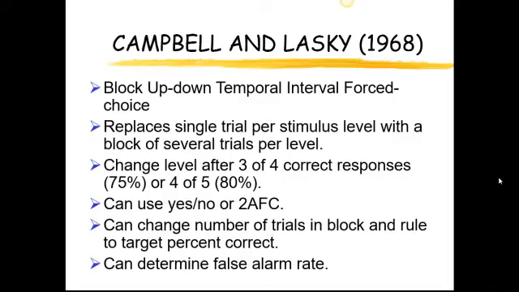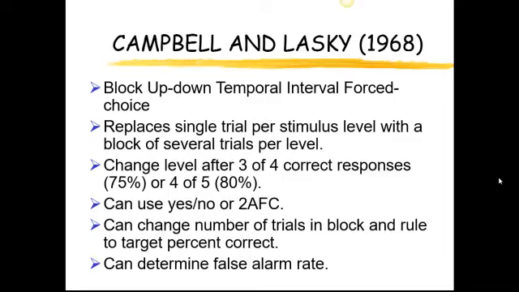And you also can determine the false alarm rate as well. So you can determine how many times they're responding when there's nothing there, or they're giving you responses that they did hear something when there wasn't anything. So you can establish all of that with this block up-down temporal interval forced choice.